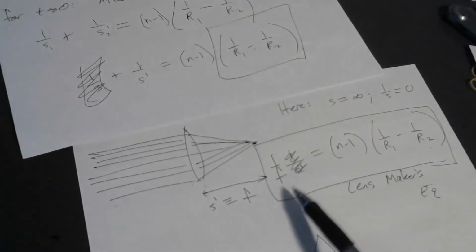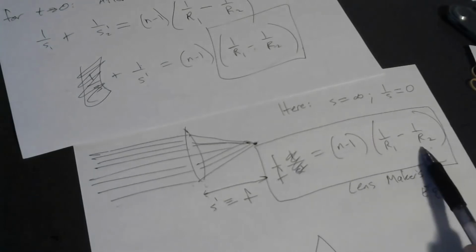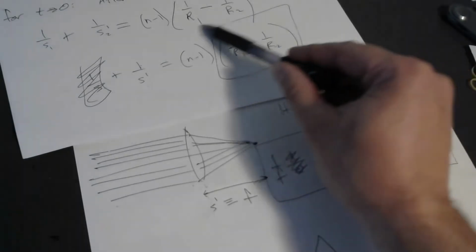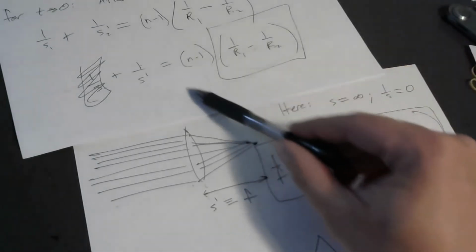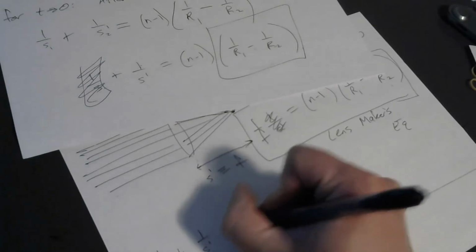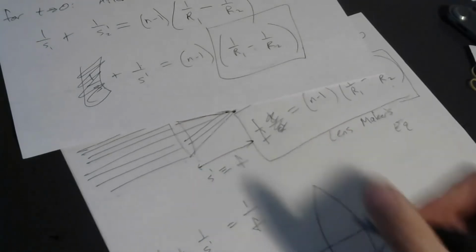Okay, well, this is an equality between all this garbage and the reciprocal of focal length. We've established that this quantity is 1 over the focal length. So let's just call it that. And now we can abbreviate that whole equation like this. And this is arguably the most important equation from the chapter.